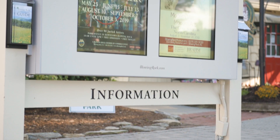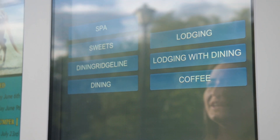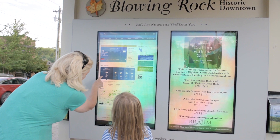The kiosks have definitely changed our visitor experience because visitors can access the information they need instantly. The visitor center doesn't have to be open for them to receive the information that they need. And no matter whether they're from here or not, if they're familiar with the village or not, they can quickly get to a map and get the information they need instantly at their fingertips — and they can even send it to their smartphone.